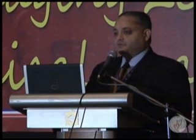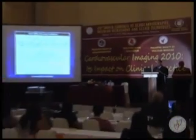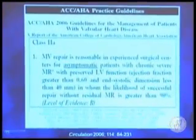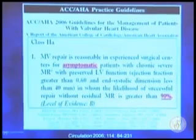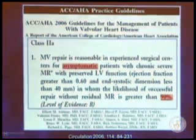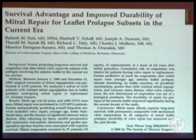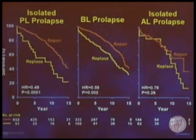What we'll talk about today is 3D echocardiography and its role in operative decision making with respect to the mitral valve. This is the 2006 American Heart Association and ACC guidelines on valve disease, and there's been a paradigm shift. For the first time in an asymptomatic patient without geometric remodeling of the left ventricle, there is now a fairly strong class 2A indication for mitral valve surgery, as long as there's a greater than 90% chance of mitral valve repair. This even predates the multicenter European study that also showed early surgery of the mitral valve to be advantageous. Part of the reason for this shift and trend towards earlier surgery in mitral valve disease is data such as this from the Mayo Clinic.